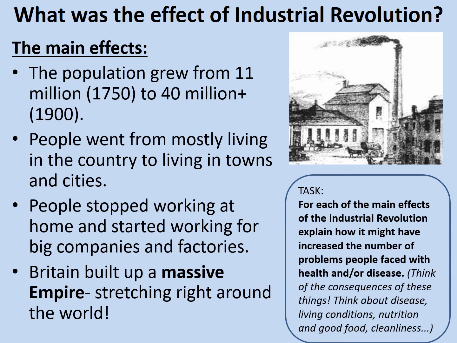Some follow-up tasks then. For each of the main effects of the Industrial Revolution, explain how it might have increased the number of problems people face with health and/or disease. Think of the consequences of these things. Think about disease, living conditions, nutrition, good food, and cleanliness. Pause the video now and do that task, explaining each of the effects.